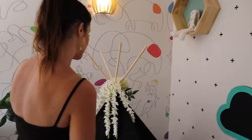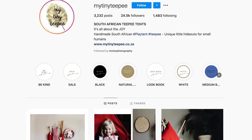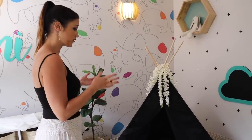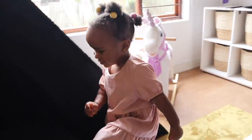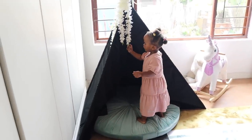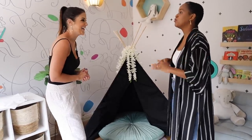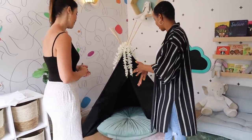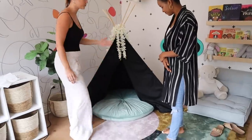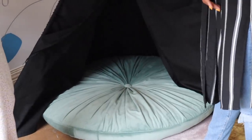This teepee is from My Tiny Teepee — you can choose your colors and finishes. It was so easy to set up; even though I'm not a technical person I just figured it out. This is Nuri's favorite spot — we literally played peekaboo the whole day! We made it even more comfortable with a floor cushion also made by The Curtain Cabin. Just look at the detail — they've ruched it together with a button.